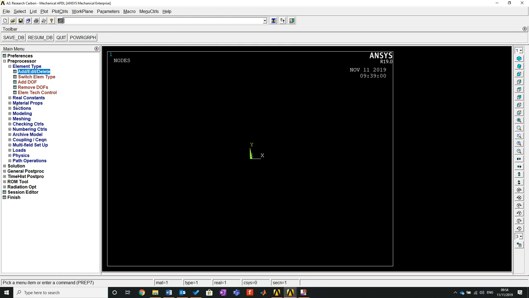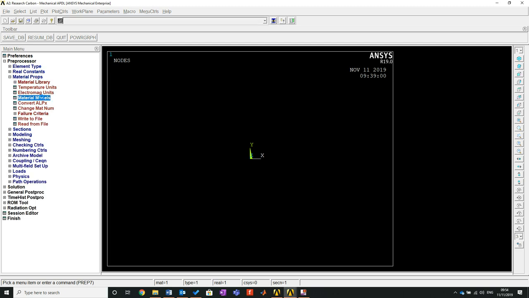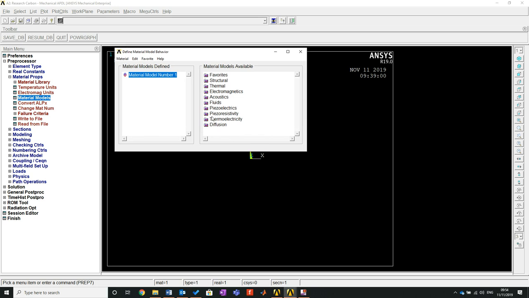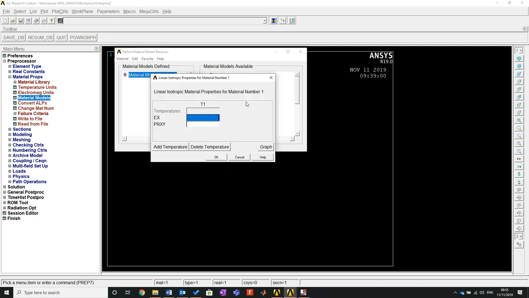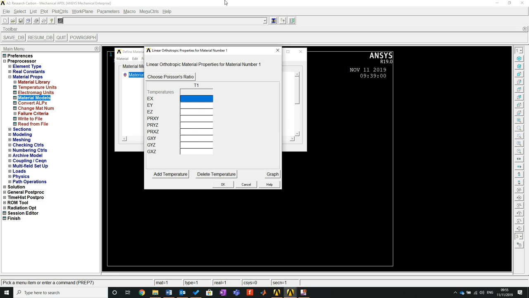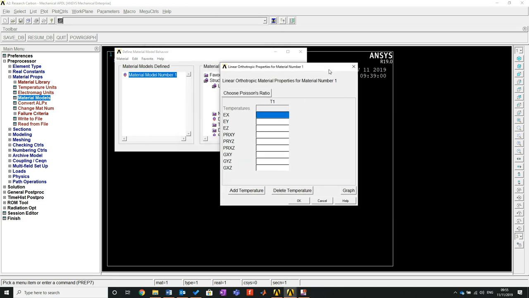The next thing I need to do is build up my material models. So I'll go to material properties, and material models. We're going to have two types, if you remember. The first one is the structural integrity of the carbon fiber. So I'm going to go structural, linear, elastic, orthotropic, because don't forget we have different components in each element of state. The first one I'm going to set up, in case you don't know, I have the notes here that I'm simply copying the material straight from.